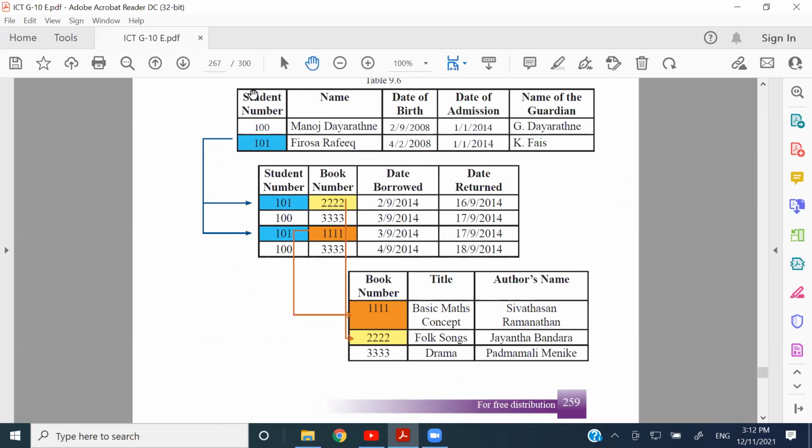If you think about the first table, which has the student details, and the next table, which has the borrowing details, these two tables are related using the student number, right? And if you think about the borrowing table and the book table, these two tables are related by the book number, right? So are you clear with what I'm saying, people? How the relations are being made?